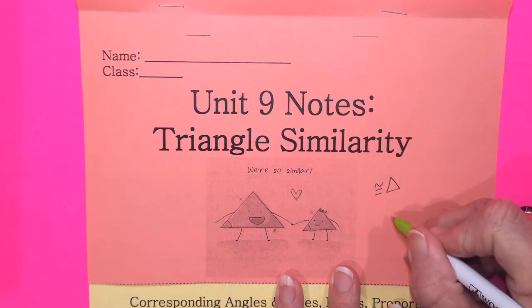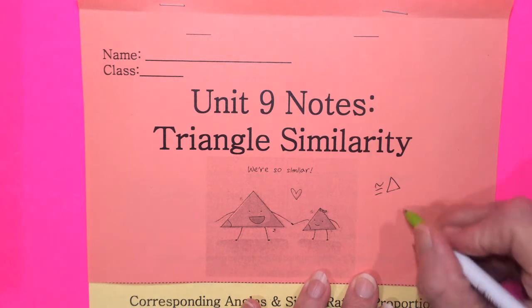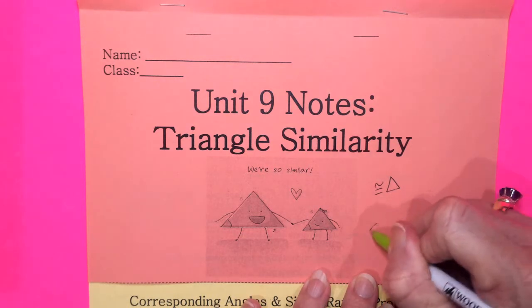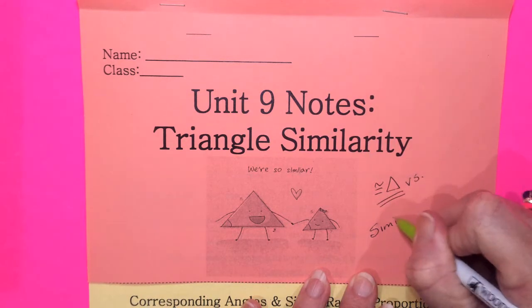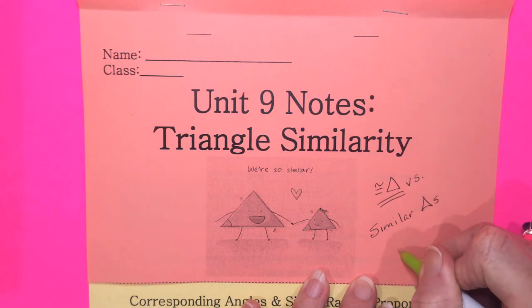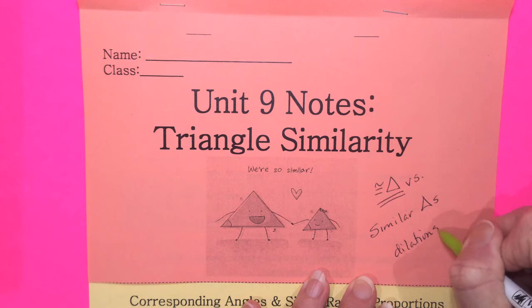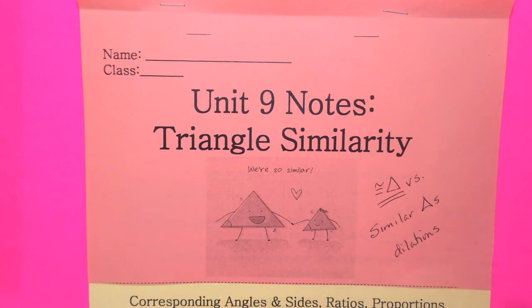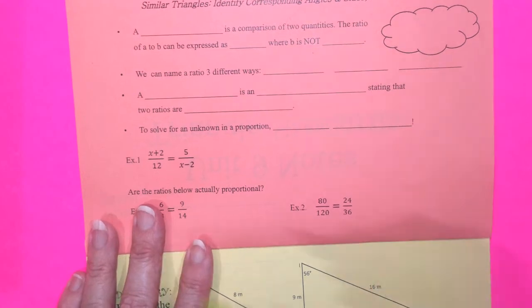But now when we just do similar triangles, there's still a relationship. With similar triangles, we'll put versus: congruent triangles versus similar triangles. They will be dilations. Now, if they're the exact same, we call it a one-to-one relationship, which would be congruent triangles. But after that, we're either enlarging or reducing. So we open up the first part of the notes.